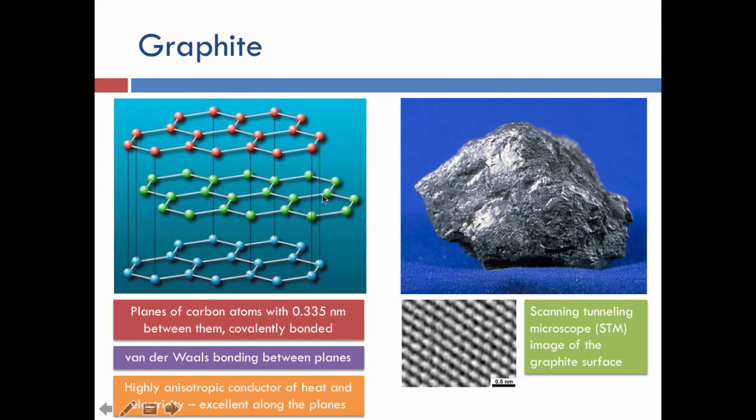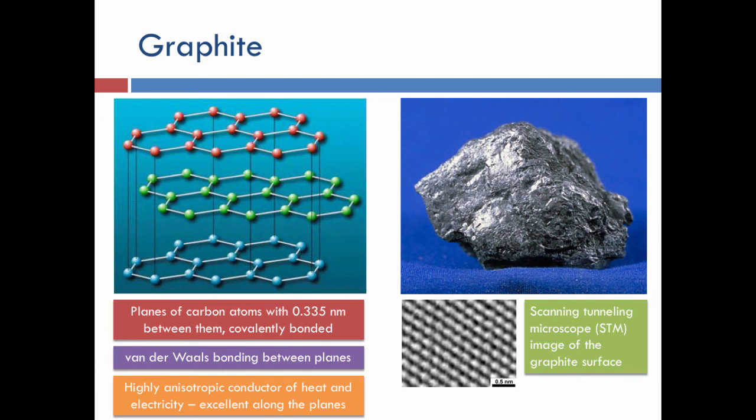So by itself, it's an interesting material that's very useful, but it's certainly not by itself a nano material until you start to look at the structure inside. So it was known for a long time that each plane itself would conduct heat and electricity along the planes very well, but not conduct it along the other direction. All right, and some of this was seen if a piece of graphite was imaged in a microscope. You could see the actual atoms in this kind of plane.